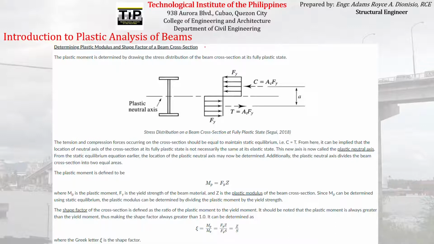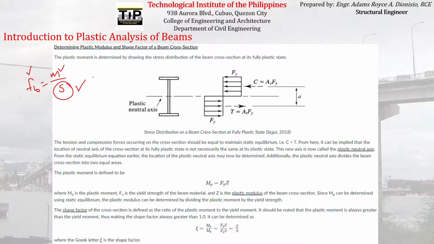Okay? So, we have to compute for that plastic moment. And for us to compute for that plastic moment, dapat malaman natin yung tinatawag natin na plastic modulus. Kasi, paano ba nakukuha yung plastic moment? 'Di ba bending stress is equal to M over S. So, para makuha mo yung plastic moment, kailangan mo ng parameter, bending stress, tsaka section modulus. Kailangan mo ng section modulus. That's why we have to find a way how to compute for that.